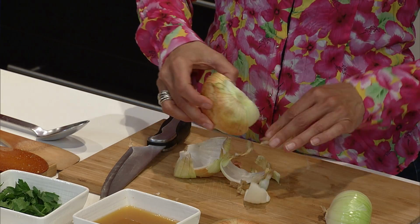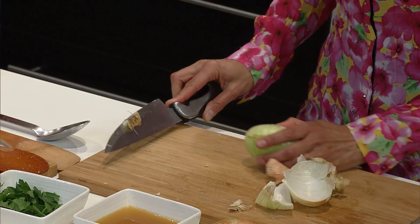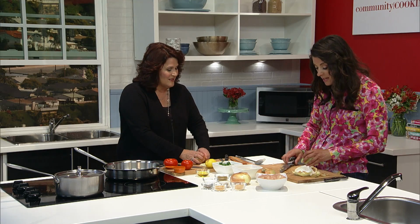Well, yes, just like they were before. In fact, if you want to give me half of that, I'm happy to do half. You take half, I take half. We'll split and share responsibilities. Share and share alike. I love it. That's great. I do love the sweet onions.